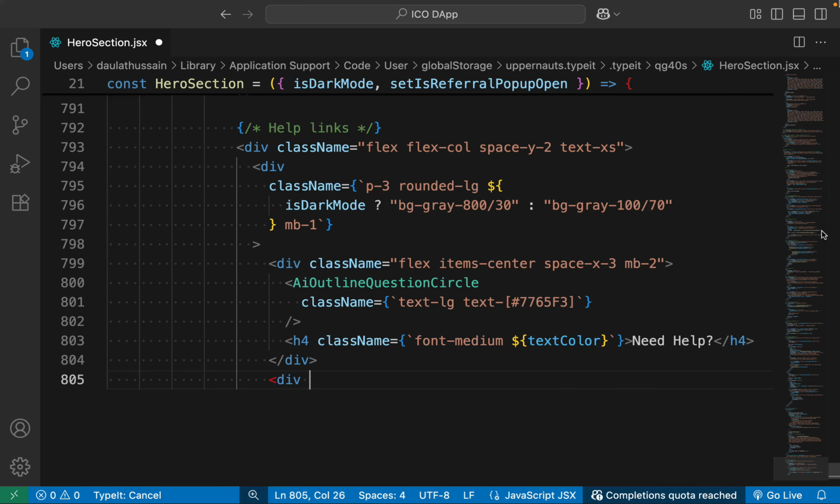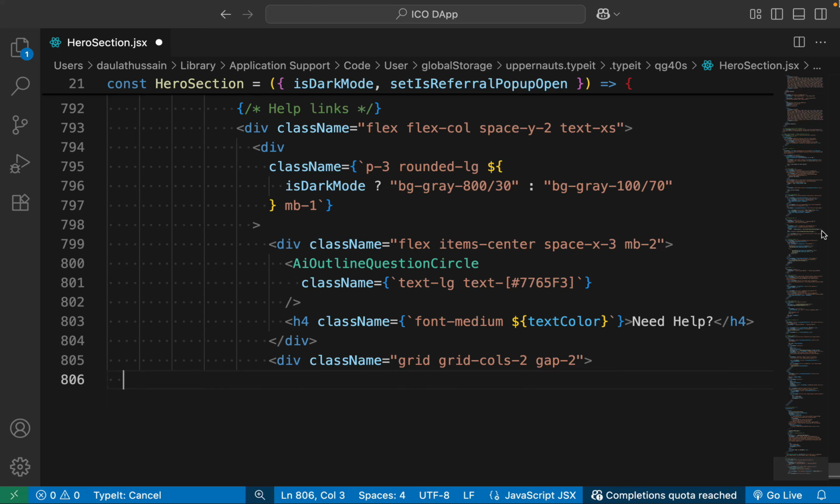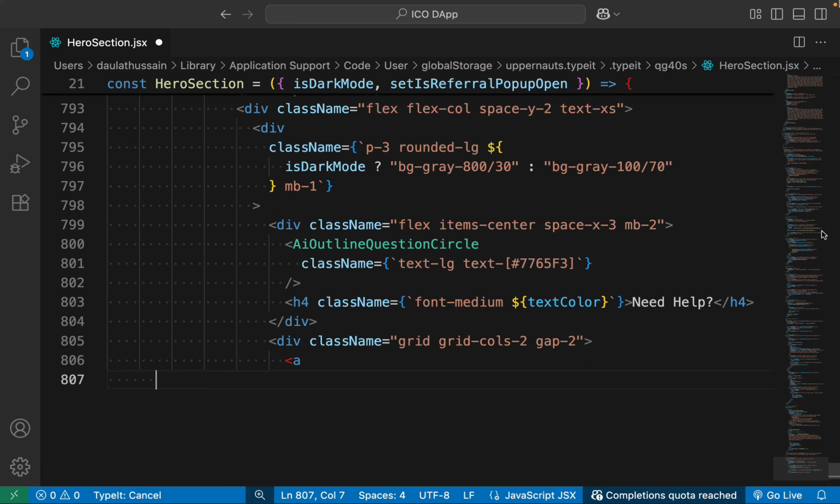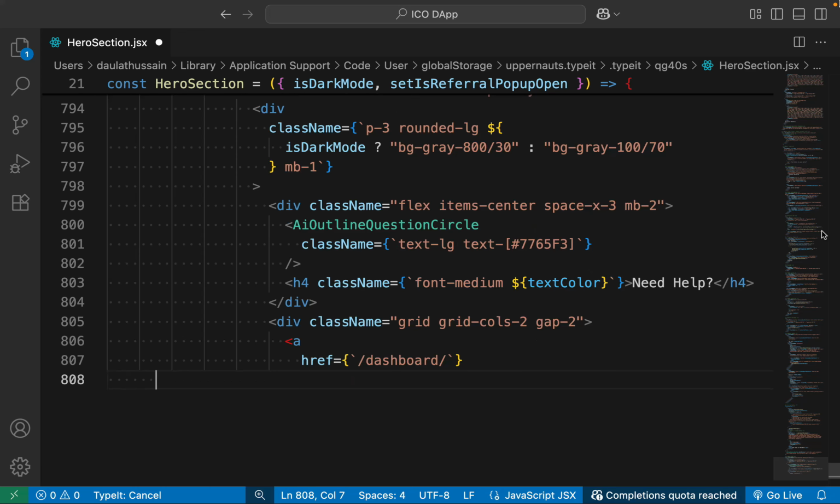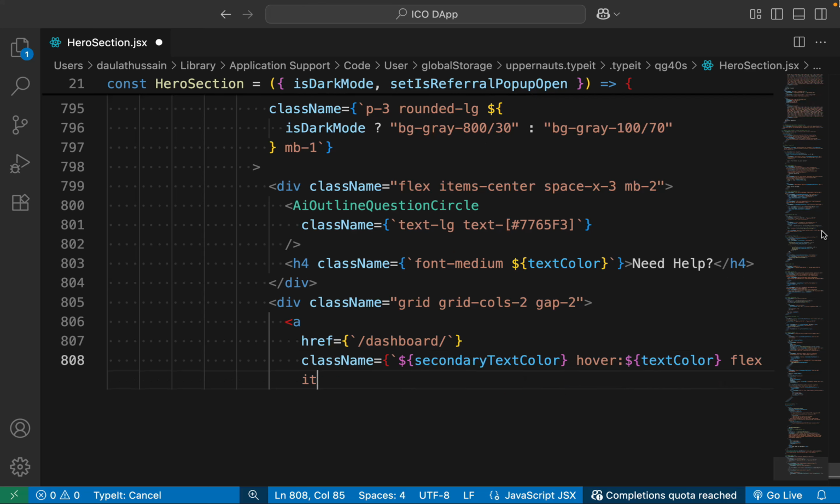Now we have to do the same thing. Let's take this grid column 2 and we're going to display the links. Take the anchor and let's assign the property. So let's redirect to the dashboard, but you have to provide your link. Just do the way I'm doing it. Flex center, duration 200.